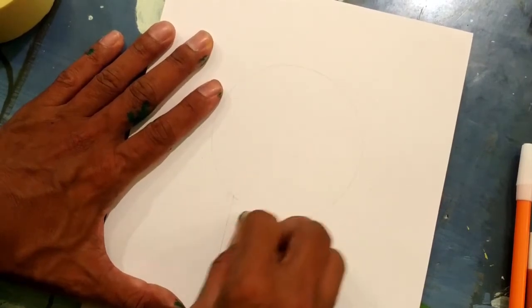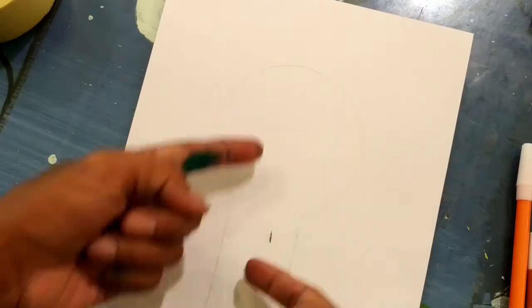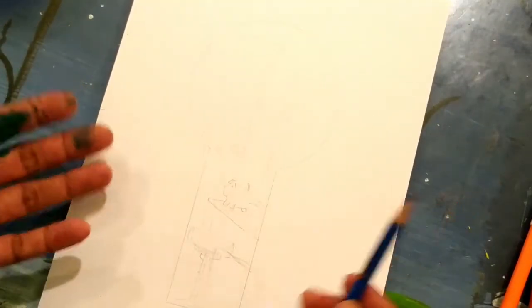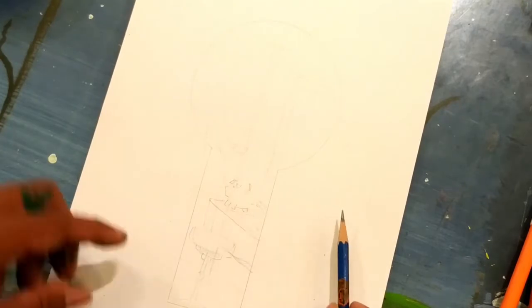Now you just need to erase the line that you don't want. Erase it. And draw what's inside here. Here you can draw whatever you want. Could be landscape, could be a view of city, could be another room. But I prefer to draw a room with a piggy bank right here.